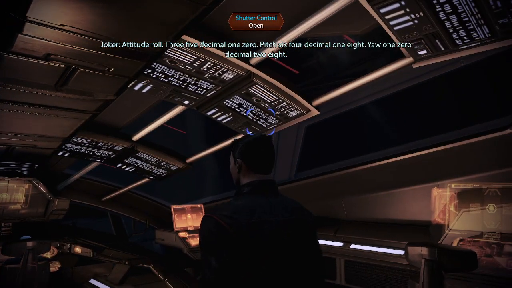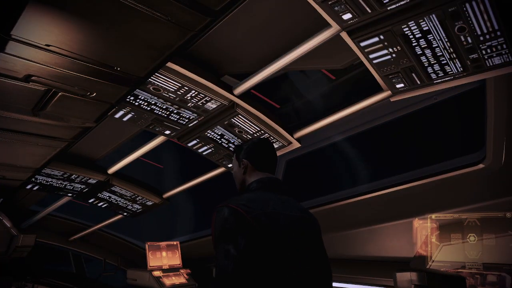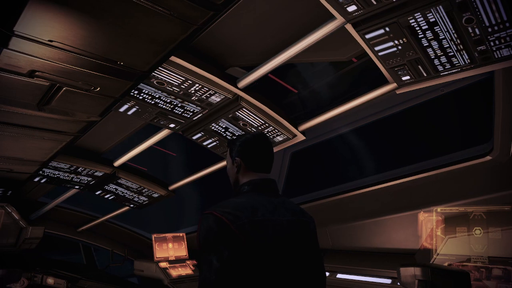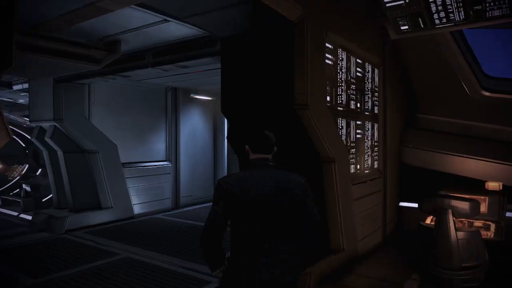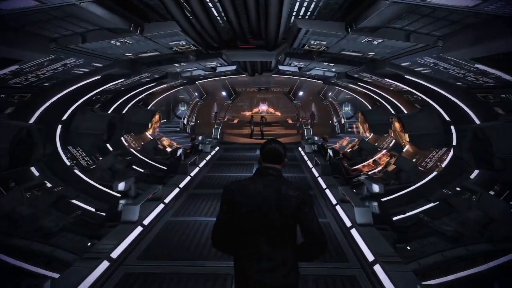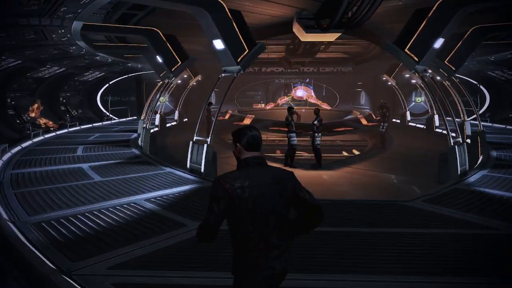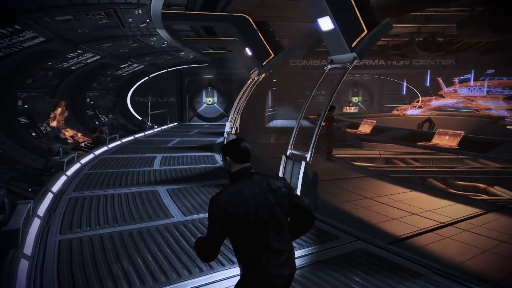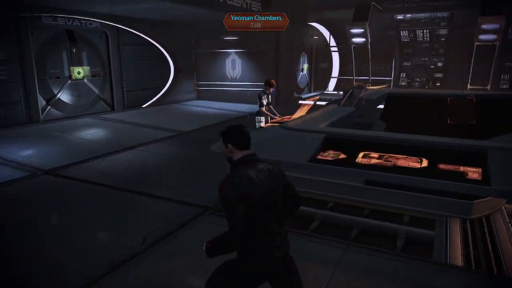Attitude roll 35.10, pitch 64.18, yaw 10.28. Interesting. I didn't realize that there was this shutter control that lets you see all that stuff outside the window. I guess with one of these, you could fly them without being able to see outside, because everything's based on your instruments.